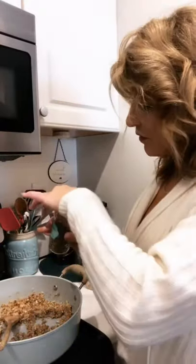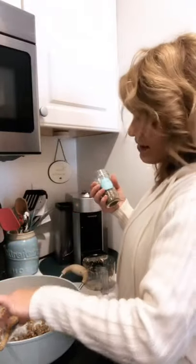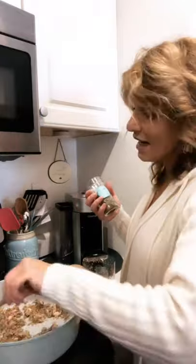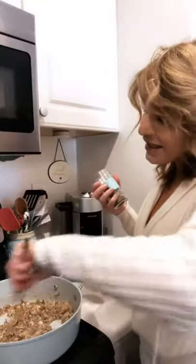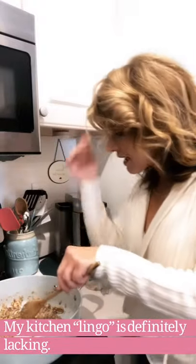I'm going to add a little bit of thyme too. If you have thyme leaves you can put them in, but I'm not that fancy — I'm just going to pinch it between my fingers and sprinkle it in. Sometimes I add Italian seasoning, but honestly it doesn't need that much flavor, because my favorite addition to this turkey meatloaf is the Worcestershire sauce. I can barely say it — Worcestershire sauce — that's like one of my favorite condiments. So we're going to get this just sizzling up and kind of browned, then we're going to add the tomato paste and mix it warm right into the ground turkey.